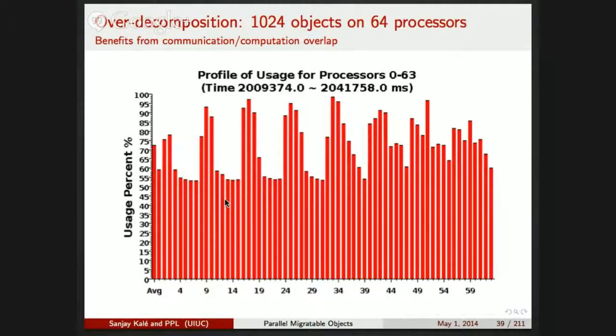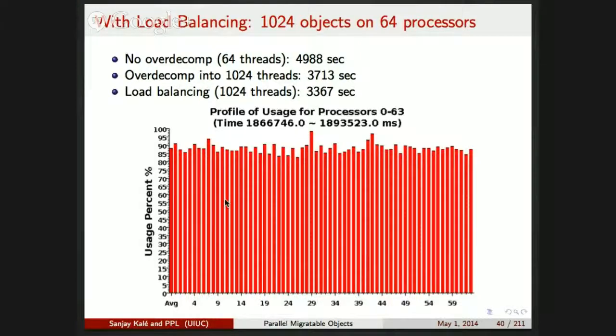So at least the average utilization increased a bit, and the minimum went from 30% to about 55%. And the maximum is still, we can see that the utilization is not that good because there is still load imbalance, because of which when one process is busy doing work, there are other ones which are idle. So over decomposition helps a little, but with load balancing, what they found is it can give very good utilization, with almost 85 to 90% utilization. So this is a very good example to show that load balancing helps.